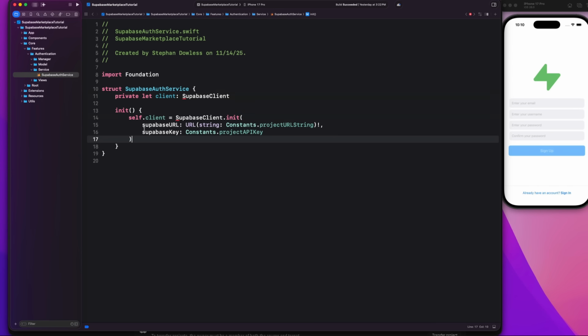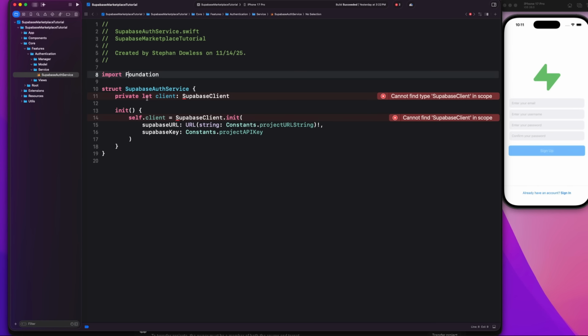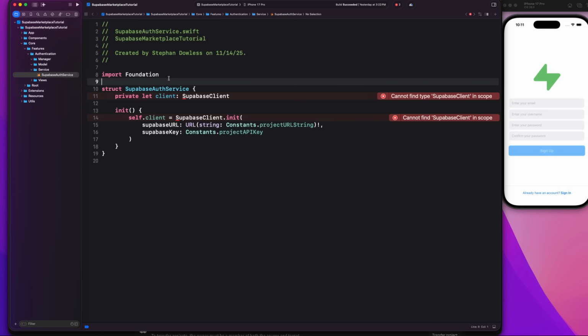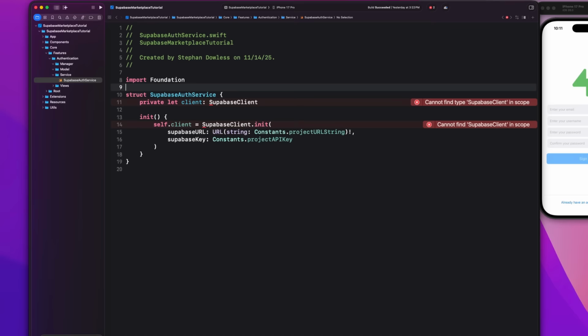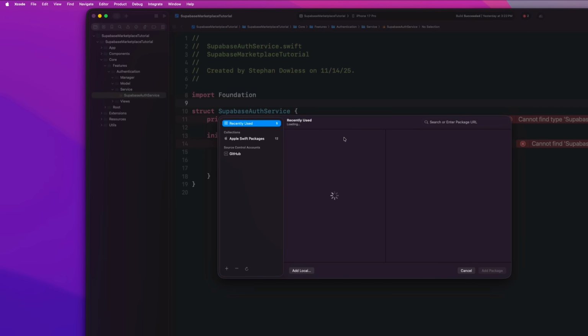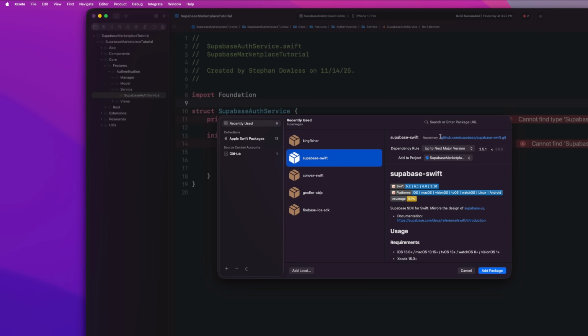We do need to now download the Supabase Swift package. So we need to download the Supabase dependencies so that we can successfully utilize their code from within our Xcode project. So in order to do that, we are going to create a new Swift package. So go to File, and then we are going to say Add Package Dependencies. And I already have this dependency in my recently used. So it's supabase.swift. You guys can simply Google this package URL. It's github.com/supabase/supabase-swift.git and paste that up in the package URL field to get the Supabase Swift package.